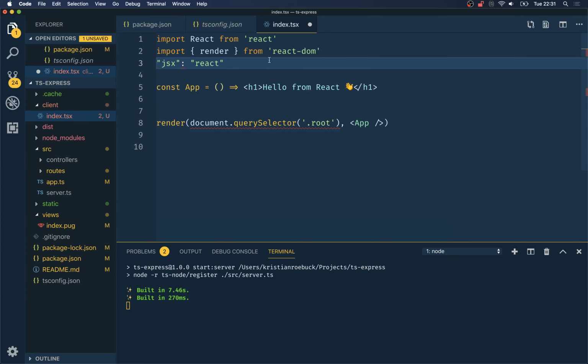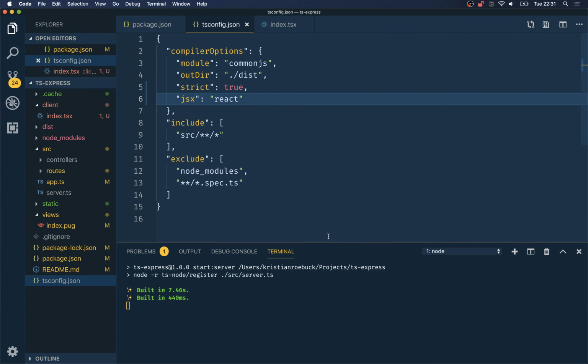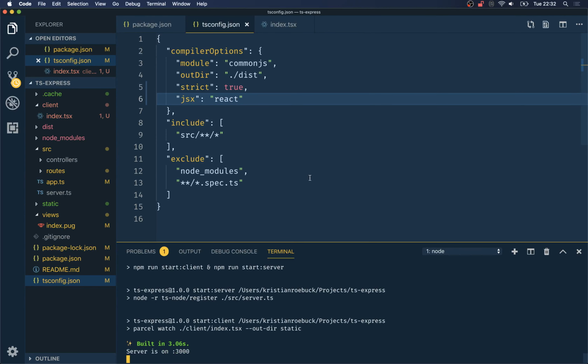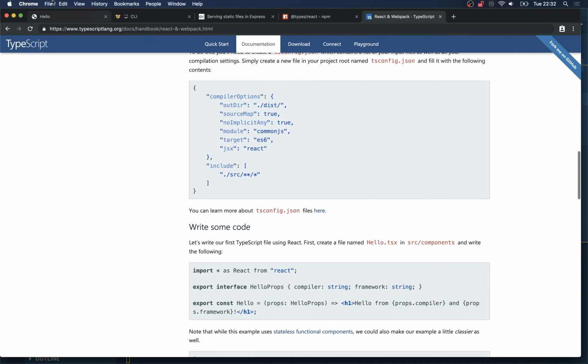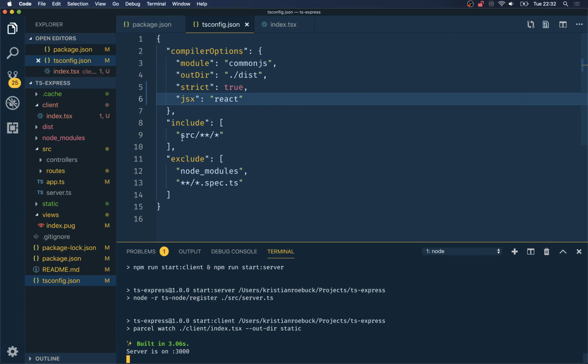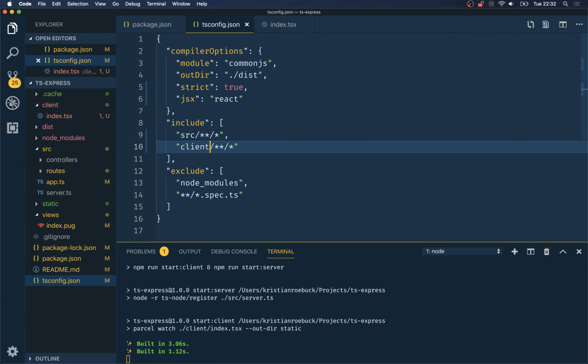I need to certainly go into the config and just tell it. I mean, you'd like to think that would be a default if JSX assume React. Oh yeah, okay, and the other thing is we want to include client as well.